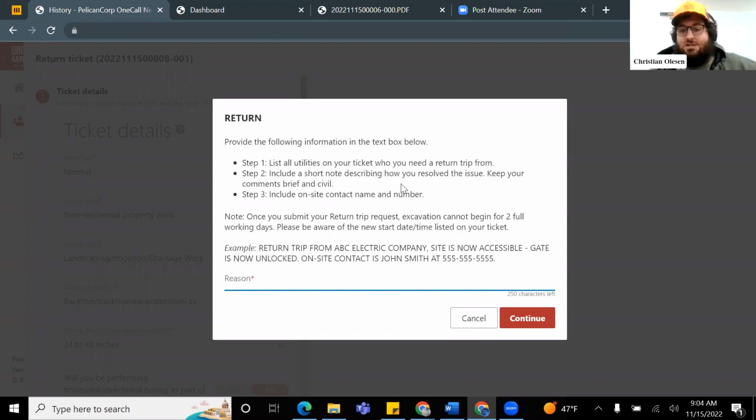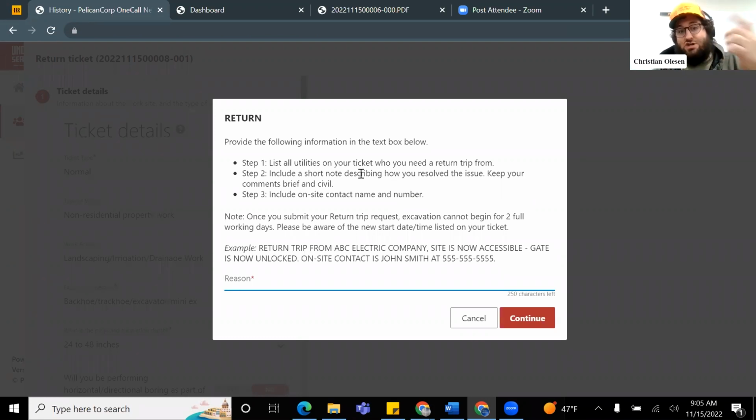Sorry, yeah, good point. So a return trip, this is for, let's say maybe you forgot to delineate or it wasn't a clear white paint marking, something like that. Maybe there was a gate code to access the site and you've got a utility out there and they say, hey, we can't get in. Before, what would you have to do, right? Maybe the excavator just tries to create a new ticket. It starts jamming up the system. So this is another example of efficiency within the system. Now the excavator is not going out and creating a new ticket on top of the one existing, right? And jamming up the whole process.